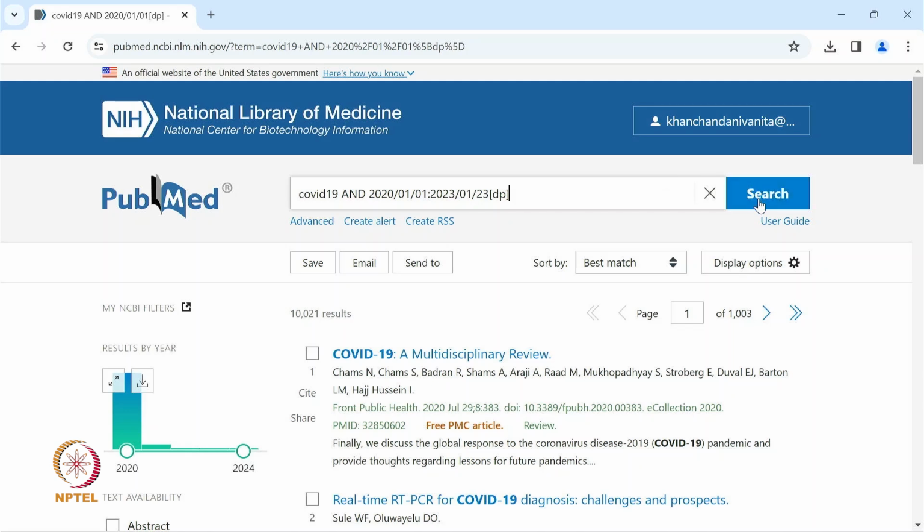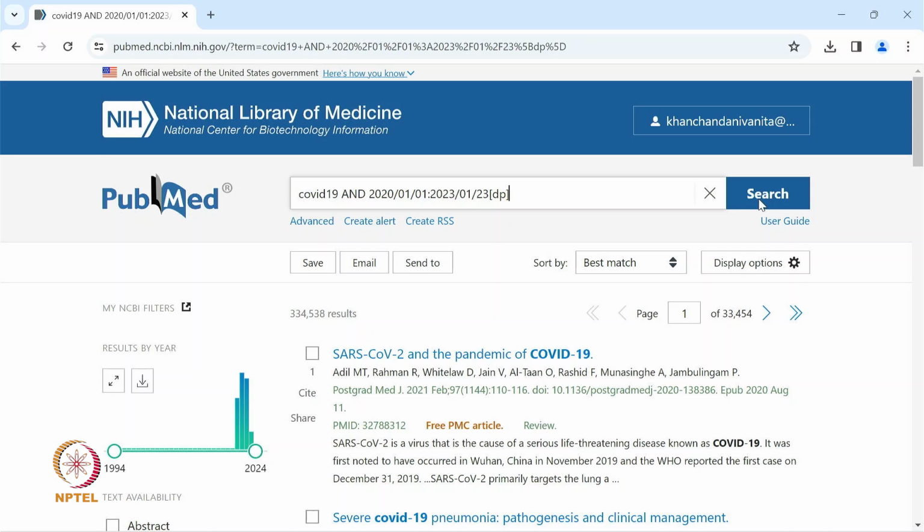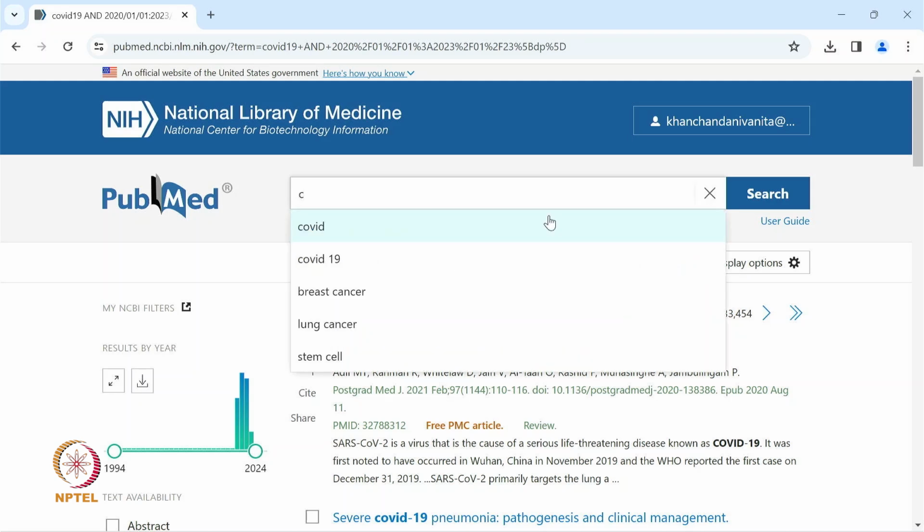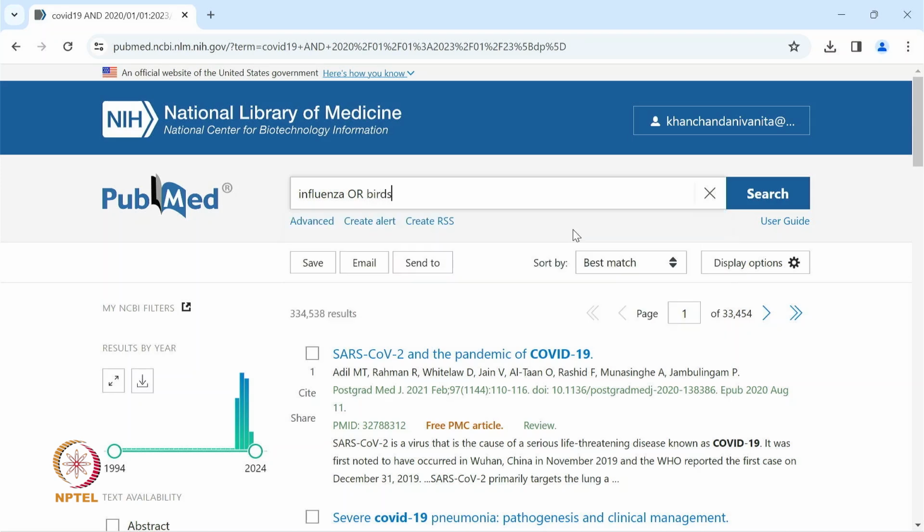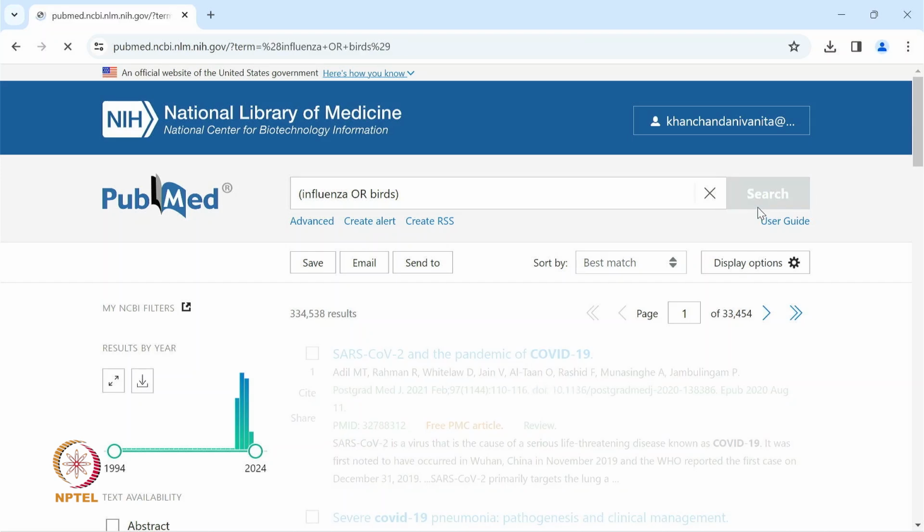This kind of query we have earlier built using advanced search. For a date range, you can combine the query with date of publication, from past to present using colons, and you can conduct a Boolean search by nesting them.